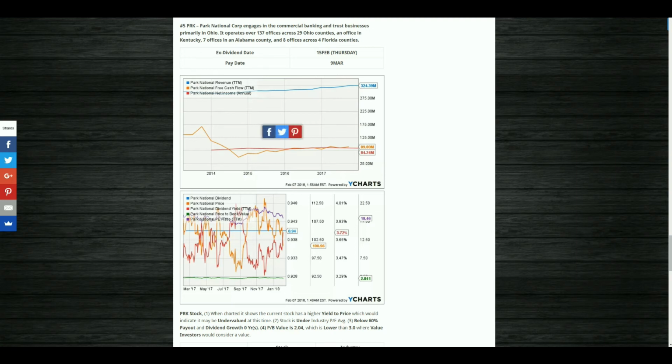This stock here has been nicely increasing their revenues. Their free cash flow came down between 2013 going into 2014, bottoming out there before 2015, and then has been on a slow increase. So maybe during 2013, there was like a mid crash there. Maybe they used some of their free cash flow in order to purchase some parks.